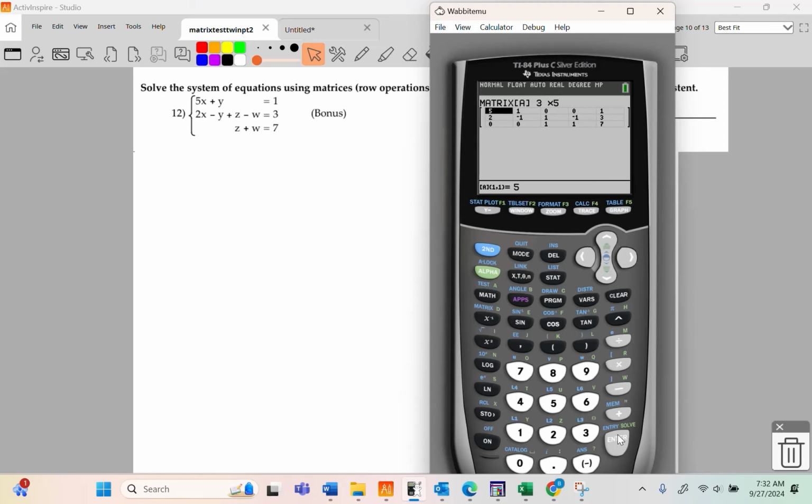So anyways, I've loaded everything in my little 3 by 5 matrix. So I'm going to quit. Wish I could go home for the day, but I'm just going to quit that right now. Back to second matrix, scroll over to math. You can get there quicker by hitting the up arrow, but you're looking for that rref. Its input was matrix A, because that's what I worked with, and I'm going to press the enter key. And isn't this ugly? Convert that to fractions. Okay, I like that better.